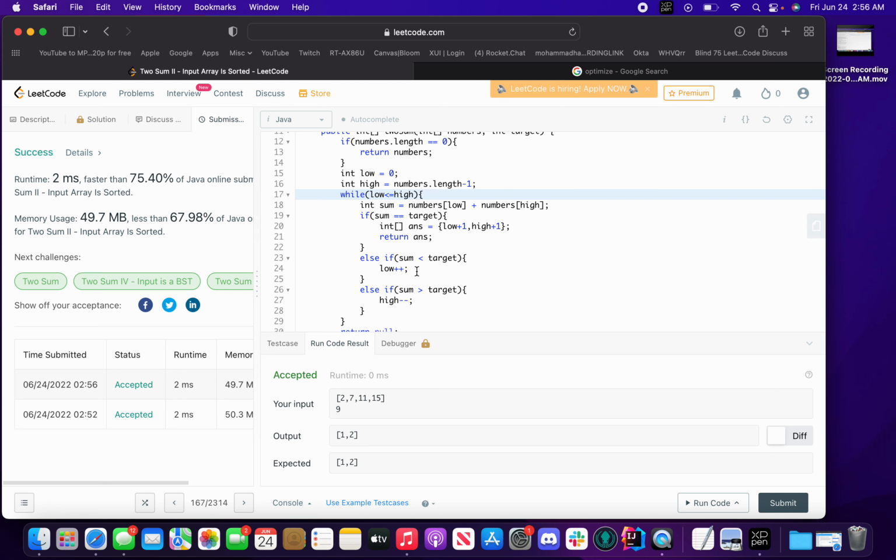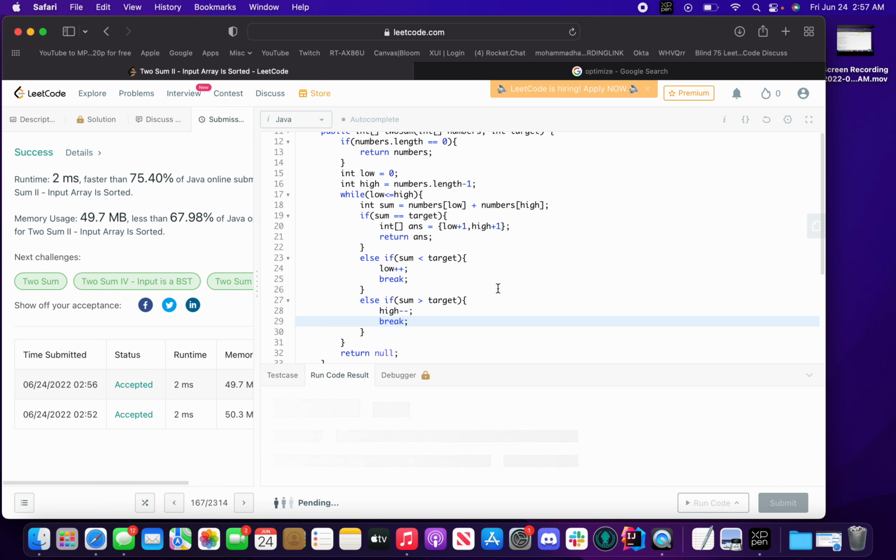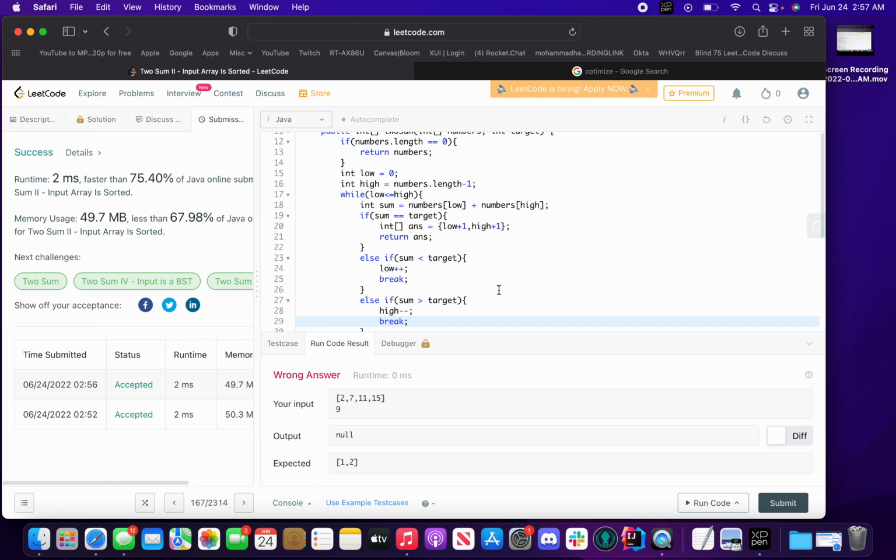Also, what I'm thinking we could do is after we have this, we can just continue. Or we can maybe break. Let me see if this should work as well. Okay, then.